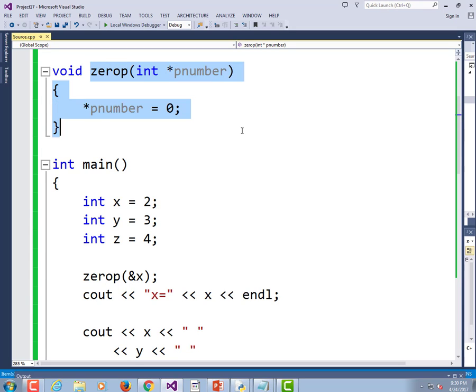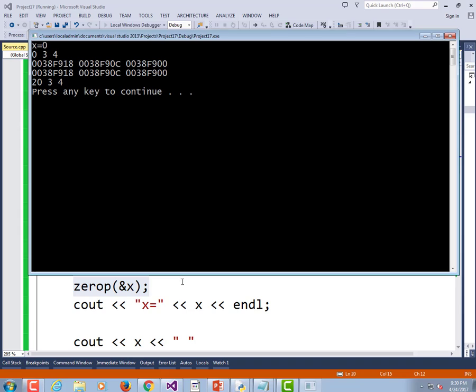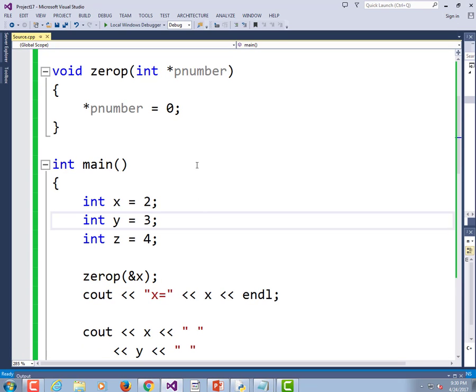That is one of two ways that you can get data inside of a function so that if you change it, that changed value actually changes the original data as well. The other one is references. So there we go. Instead, x is equal to 0 rather than what it was equal to before, which was a 2.